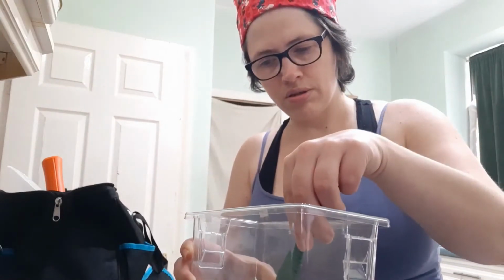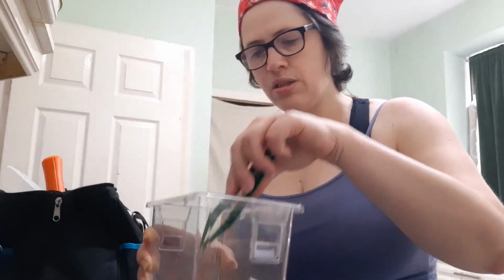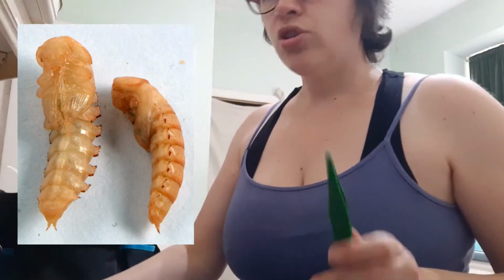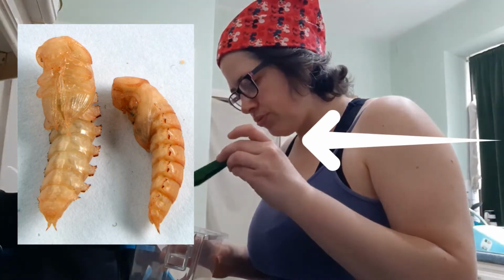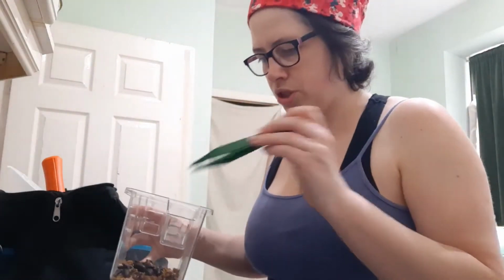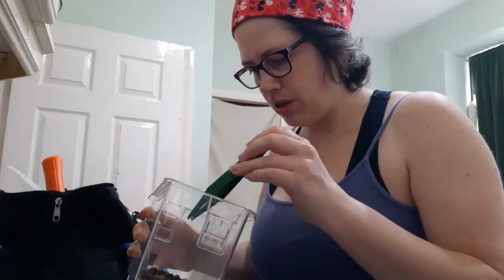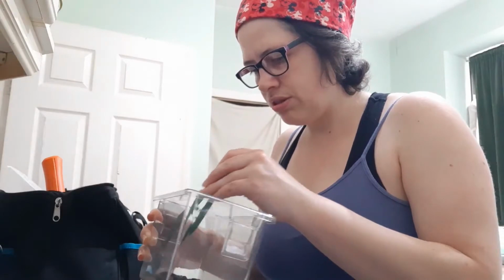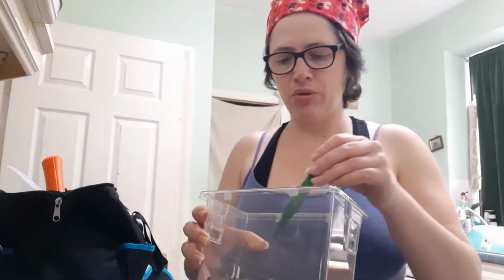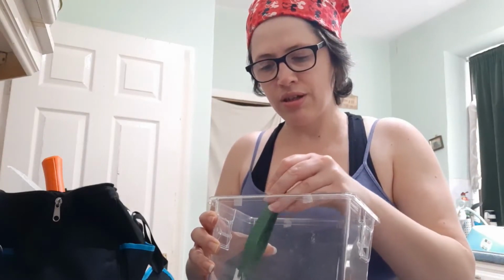Right, so they're the mealworms, and then they turn into these things that kind of look like, oh, there's another mealworm. They turn into these things that to me look a bit like aliens. Trust me, they look like aliens. Some of them are changing. They're in the in-between stage between mealworm and beetle. And it's pretty minging, but very interesting and creepy.